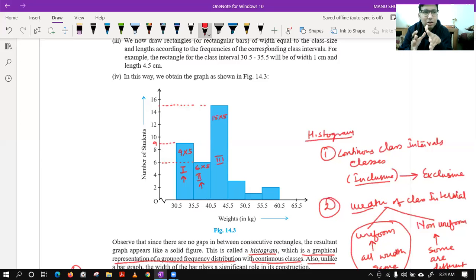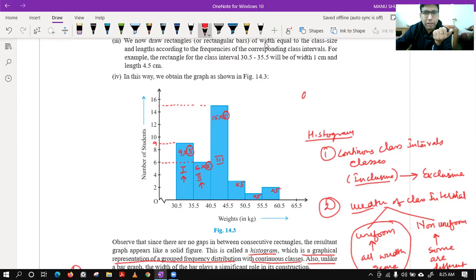So you can see, class, just tell me one thing. Is this histogram correct? Because the conditions were, first you should have a continuous class interval. We have. The first condition is fine. Second condition was the width of class interval. In this case it is uniform, so nothing we have to do. In uniform width, everything is fine. Why? You can see this 5 is actually not changing anything in the area. This 5 is fixed for all. So obviously we will get the area proportional to this frequency.